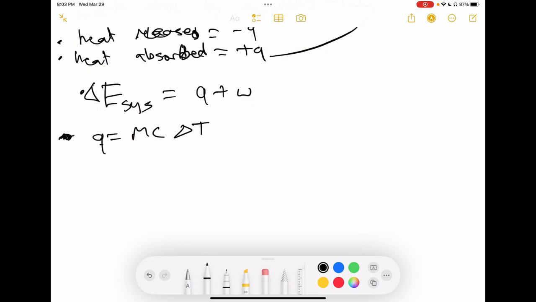Q is equal to M C delta T. That's just pretty standard. We've done a lot of that. You should know that in general, mass in grams, C in joules per gram Celsius, and then delta T in Celsius or Kelvin, because we're just measuring the temperature change and they change in the same magnitude. So that's fine. Just know what these mean. Q means a heat kind of transfer, either loss or gain. Heat capacity is, I like to think of it as a substance's resistance to temperature change, how much heat it can absorb or how efficiently. Temperature change is just temperature change and mass is mass.